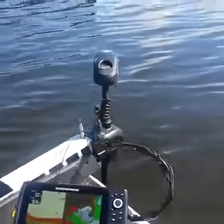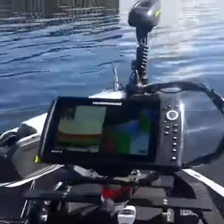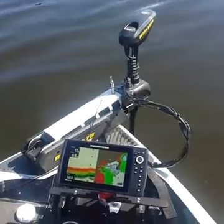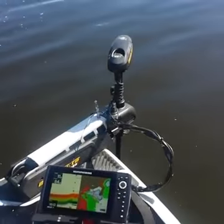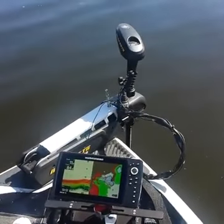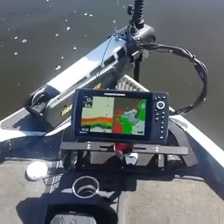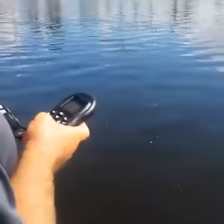The breeze is kind of helping. Makes it a little cooler. I can't wait.